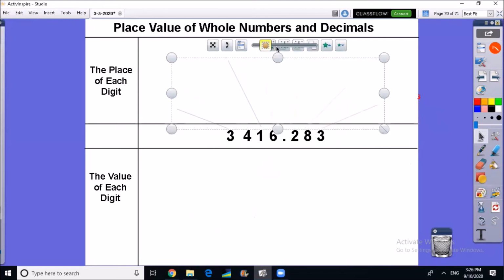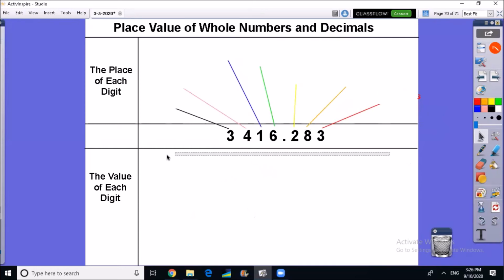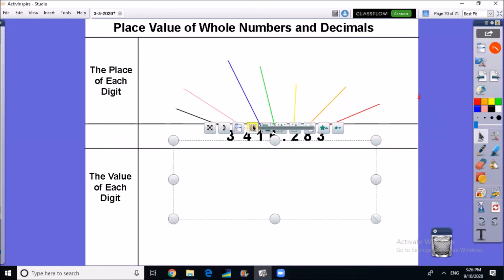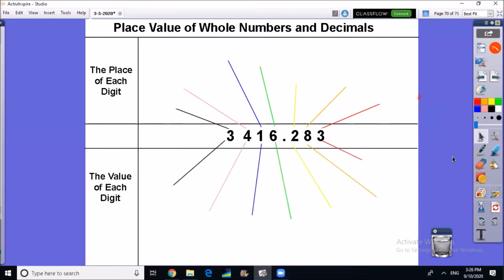Let's just reveal this and do the same thing over here. We need first to read this number. This is the first thing that we need to read. Please try to pause the video, read the number, then after you think about it, continue watching. All right, here as we see, it is 3,000.